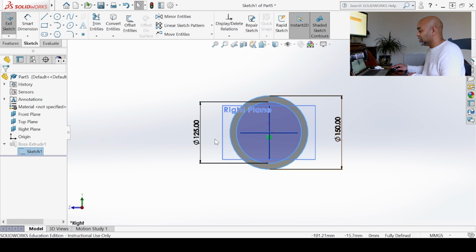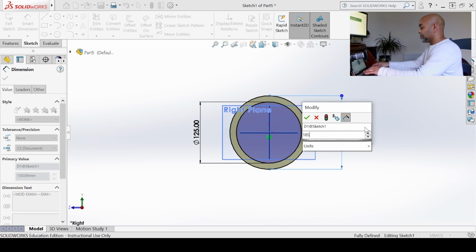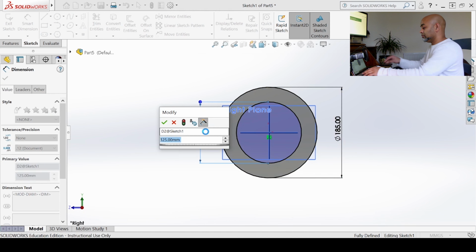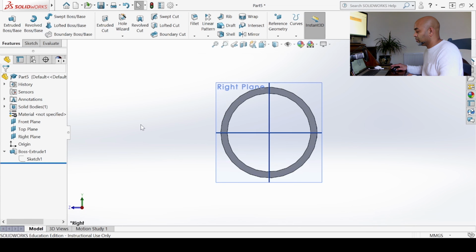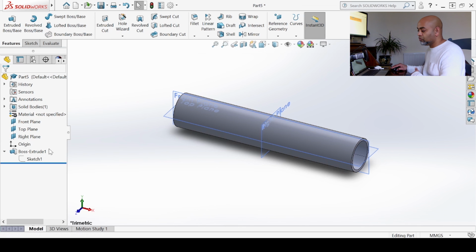And instead of these old numbers, I'm going to go ahead and edit it to a different parameter. And once I've come out of it, SolidWorks will automatically roll forward. It has rebuilt that.